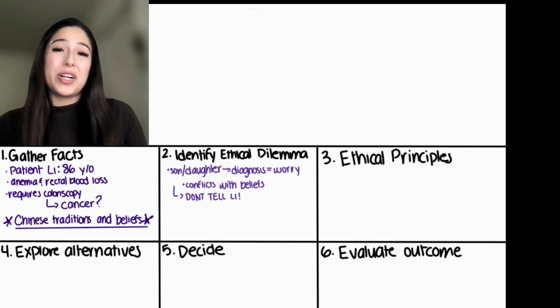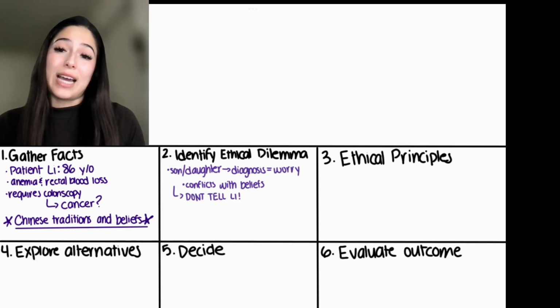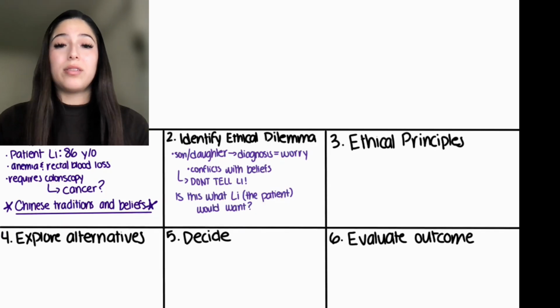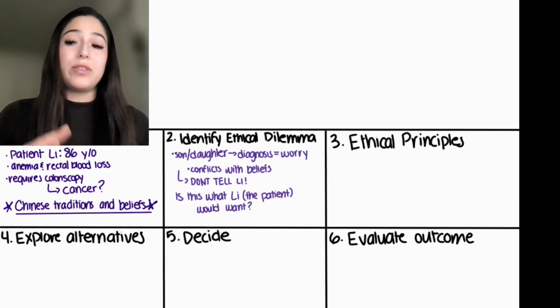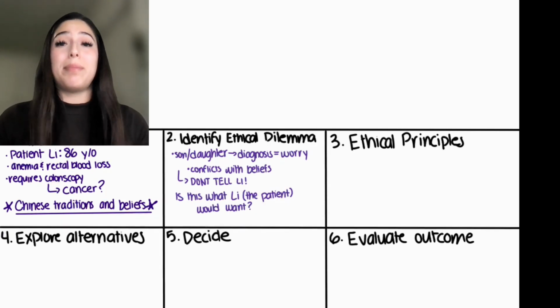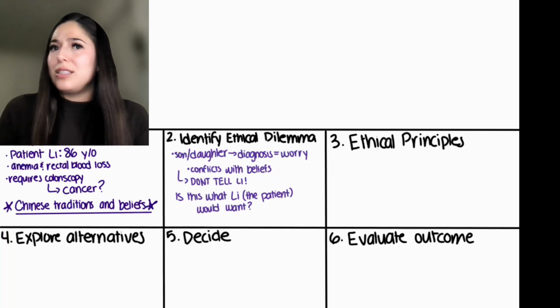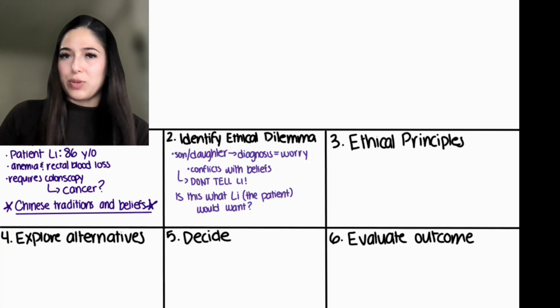The son and daughter are trying to keep this information away from their dad, which would result in Lee not knowing anything about his diagnosis. He wouldn't know what's wrong with him, how severe his case is, or even how much time he may have left. But is this really what the patient would want? Should the doctor address it to Lee, or should he just follow the son's request?